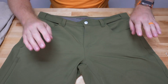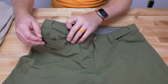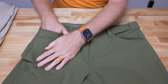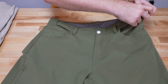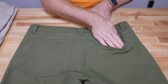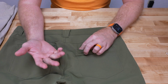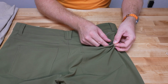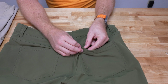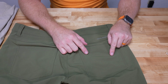nice feeling fabric. Pockets, we have pocket A and B, or the two big ones, and then we have another small coin pocket up here, or whatever you want to call it, but it's a little bit bigger on this one, versus the traveler pant. If we flip it over, you're going to see things like we have our pocket A, and I should say the other rear pocket is a safety pocket, I guess is maybe the best way to put it. This one actually has a zipper on it to use this pocket. So whatever you put in there, you'll have the safety knowing that it's not just going to pop out, or if somebody's going to try to pickpocket you, they got to open that zipper first.